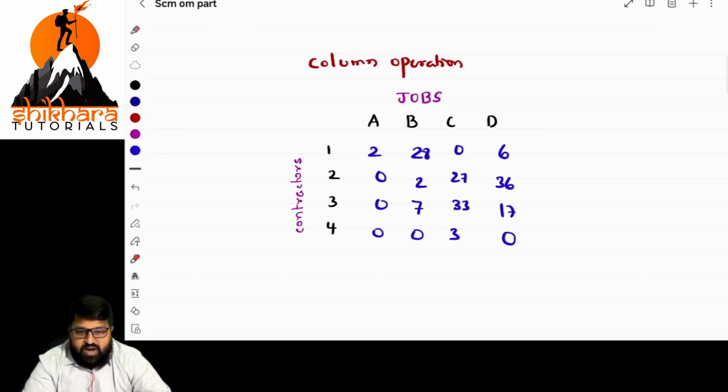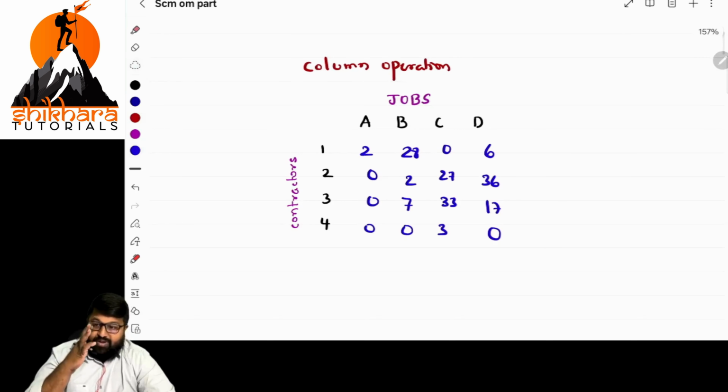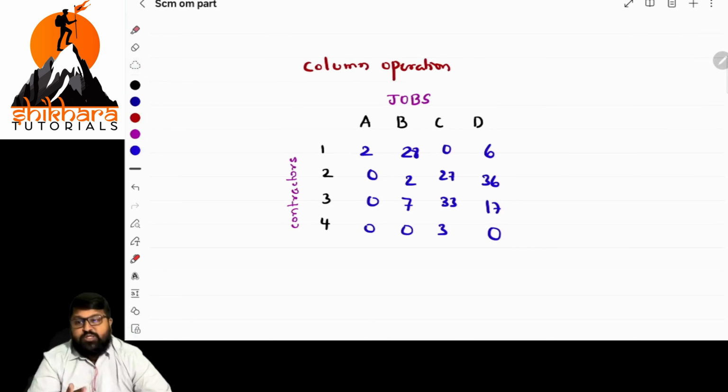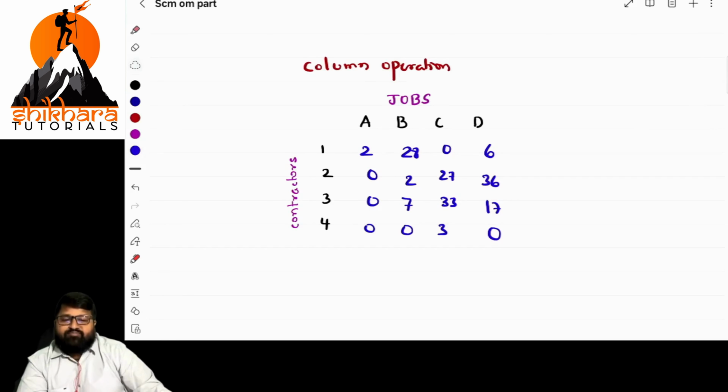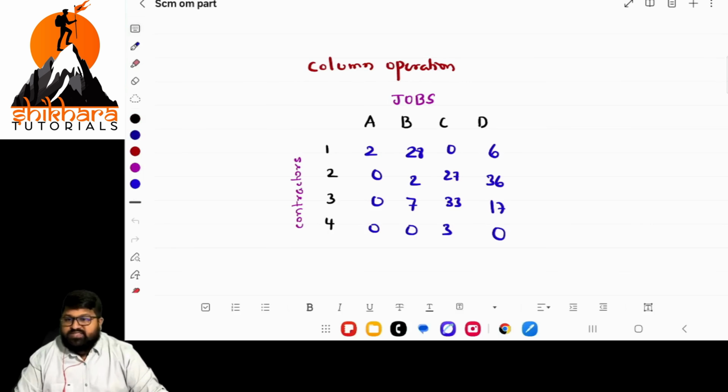So now what is the next part, sir? In the next part, we are going for the test for optimality. Sir, what is this test for optimality? Test for optimality is very, very important, so listen carefully. Shall we? Yes or no? With some energy from you guys. Okay. Definitely yes.